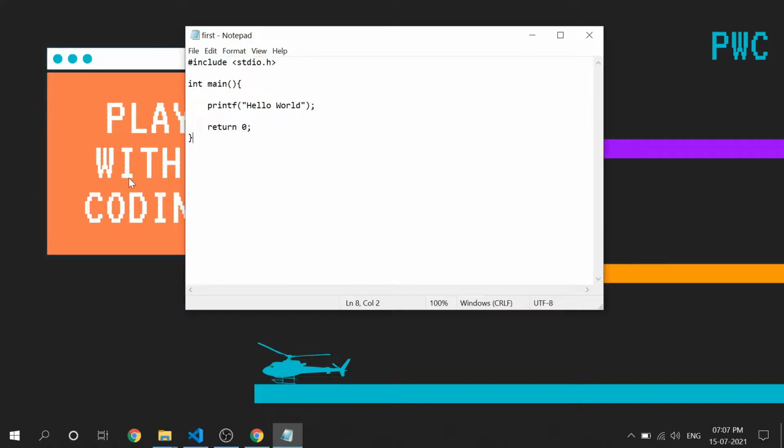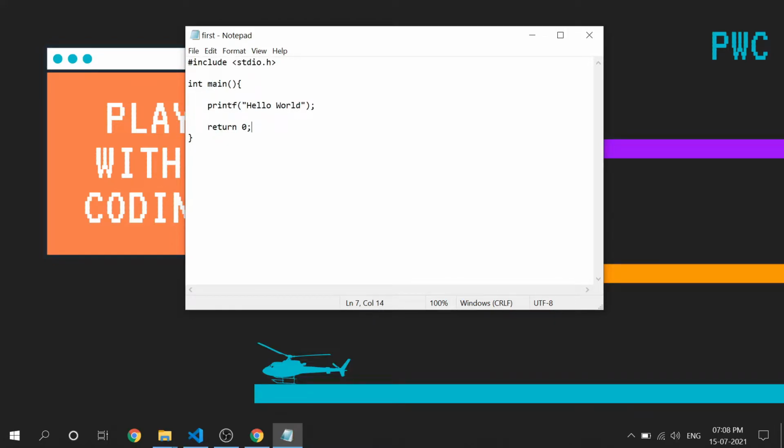So here you can see we have written this much code. I will tell you about the structure of the code in this video only, how the basic structure of C works. Here we have written #include <stdio.h> and int main. For every code we need this much. Without this, we can auto generate this much code.